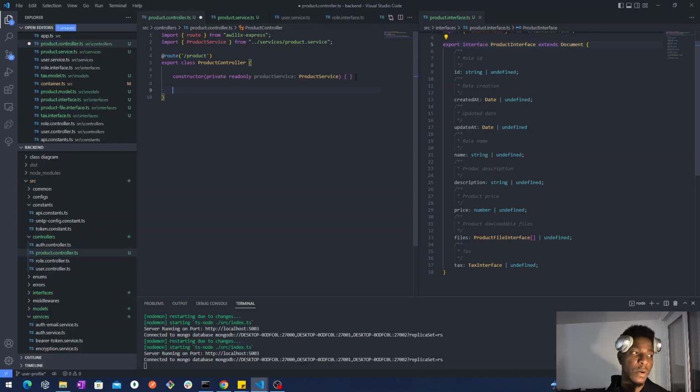Yes, the get all controller, and inside the get all we have a pagination, of course.